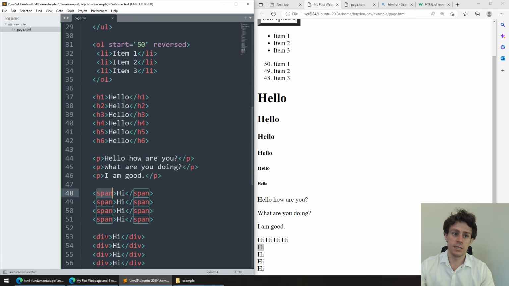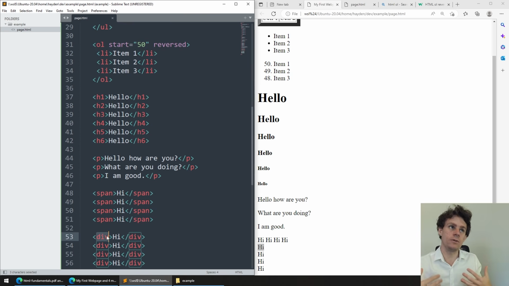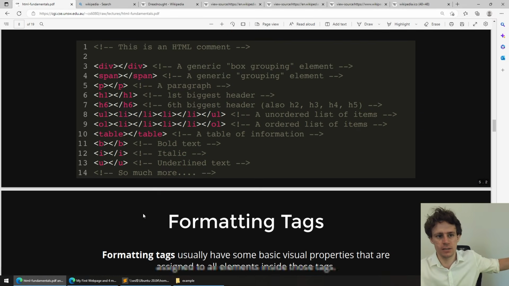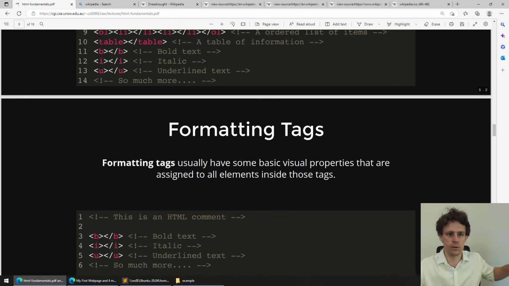The short story is that div is the universal basic styleless tag to design structures on web pages, and span is the universal styleless tag for text. So you use span with text, div with everything else. But again, that'll become much clearer in subsequent lectures, particularly when we go through CSS stuff.